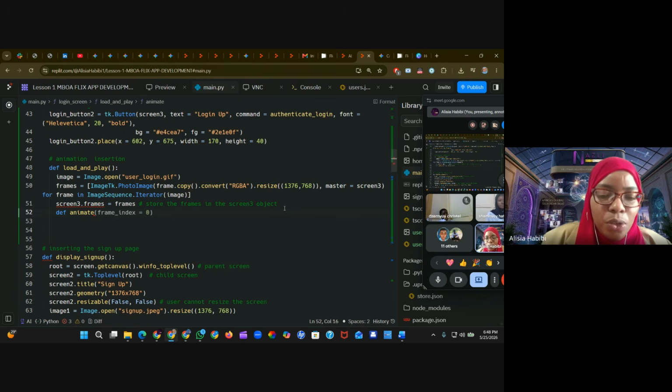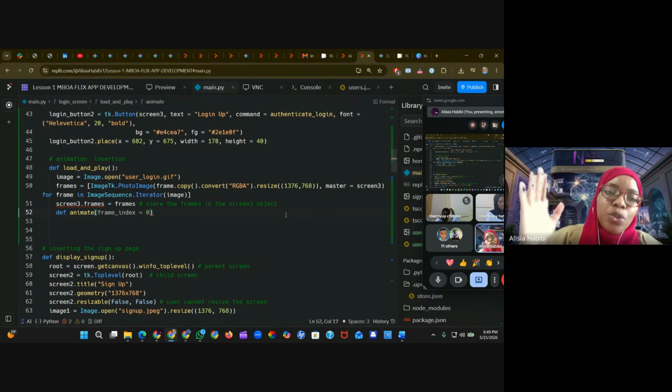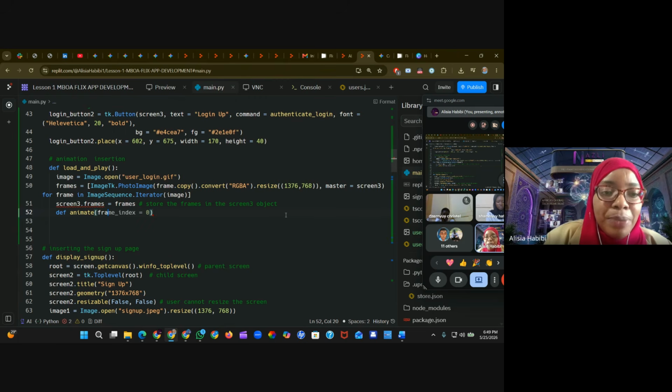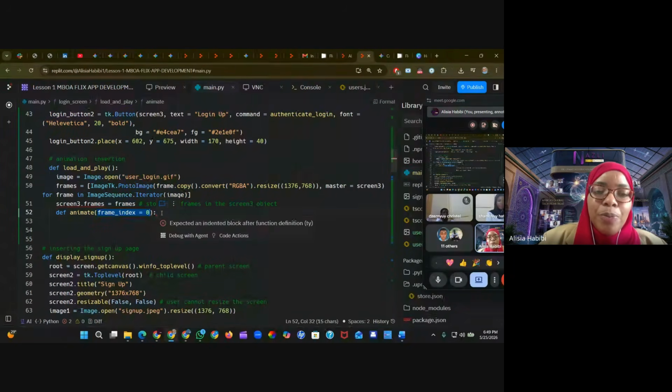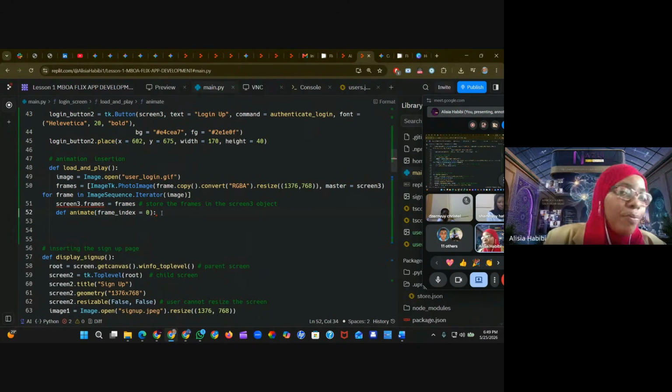Animate 3. So we start the animate as we need to have like a frame index. So like where do you start your animation from? Because I told you you have to split it into frames, you have to start it from the very beginning because the images are all split out. And I'll show you an example of what we've done with students before so you understand how that works. Anyways, I'm starting to create this variable called frame index. You can call it whatever. And I'm setting it at 0 because the computer always starts to count anything from the start at 0. So that means the image has a lot of frames, but we will start at the beginning, 0, going all the way to however many frames it has. All animations are different. Okay, so that's what we're doing here.